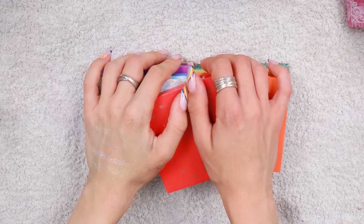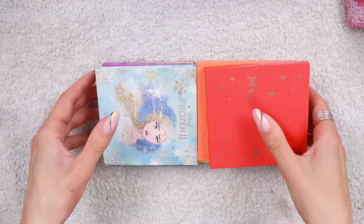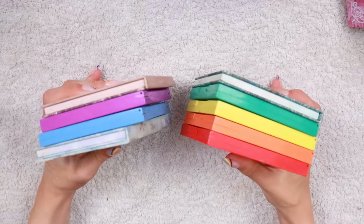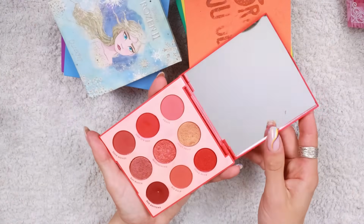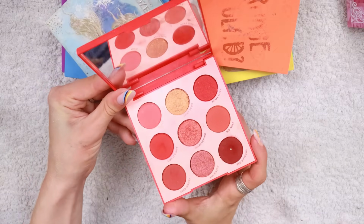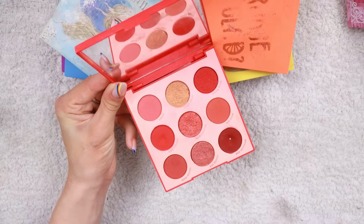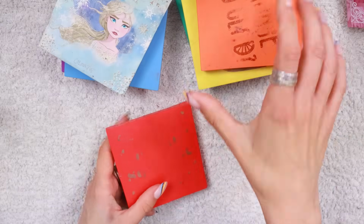I keep all of these palettes because I love them. Not necessarily because I use them all the time, but because I like having the rainbow. And that might be a silly reason to keep them all, but I like having the collection. Do I reach for reds all the time? No. Do I love red eyeshadow? No. Do I have loads more reds in my collection in other palettes? Yes, but I cannot get rid of these, and I don't really know why, because I barely ever reach for these. Maybe if they go in a pan, those eyeshadows, I'll reach for them.